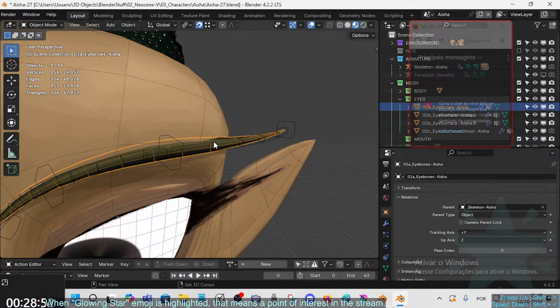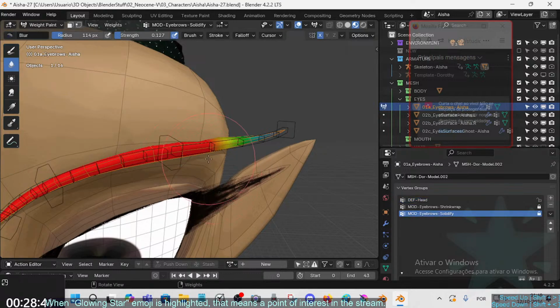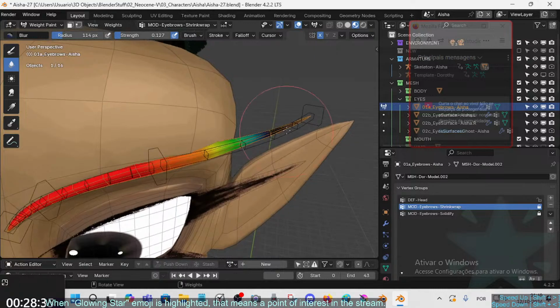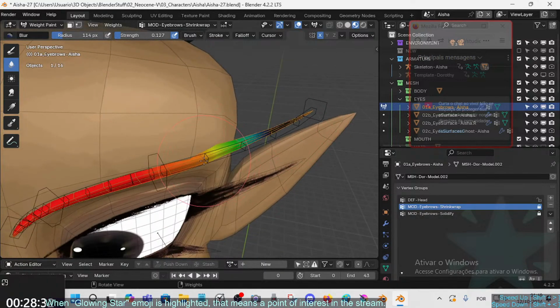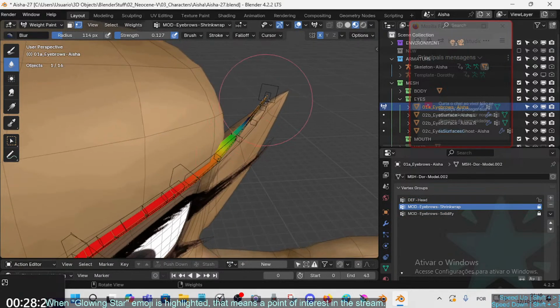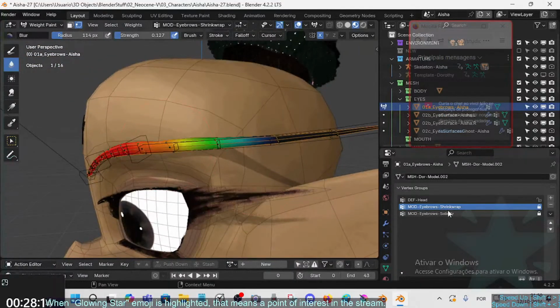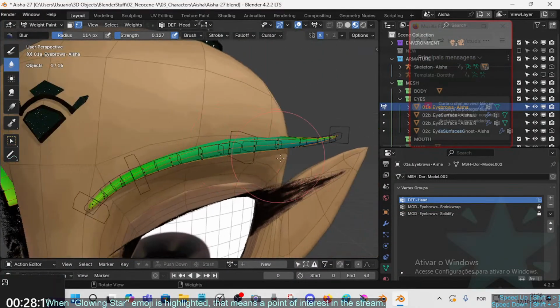So we need to assess its weights. And there are weights to the head and shrink wrap also. Oh, okay, these are special weight paints for the modifier. So this is the tricky part. Actually, this is pretty simple, but it was a bit difficult to find the right vertices to weight paint here. So some will solidify and some will shrink wrap. So this will not snap automatically to the face, to the forehead. They are free. So this is a special case, of course.